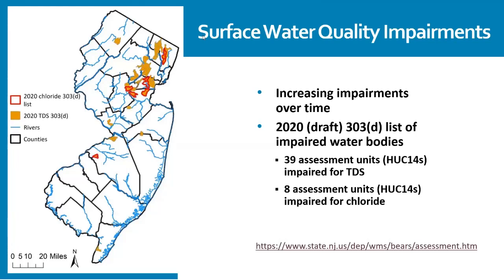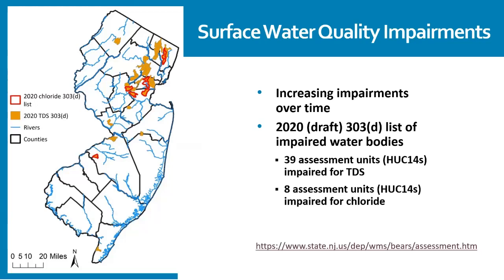New Jersey DEP is required by the Federal Clean Water Act to conduct a biennial assessment of the overall health of New Jersey's water resources, so the appropriate steps can be taken to restore, maintain, and protect our water and the designated uses for the water. As you can see from this GIF, there have been more and more assessment units where surface water quality standards are exceeded for TDS and chloride over the years, from 2002 to our most recent report in 2020.